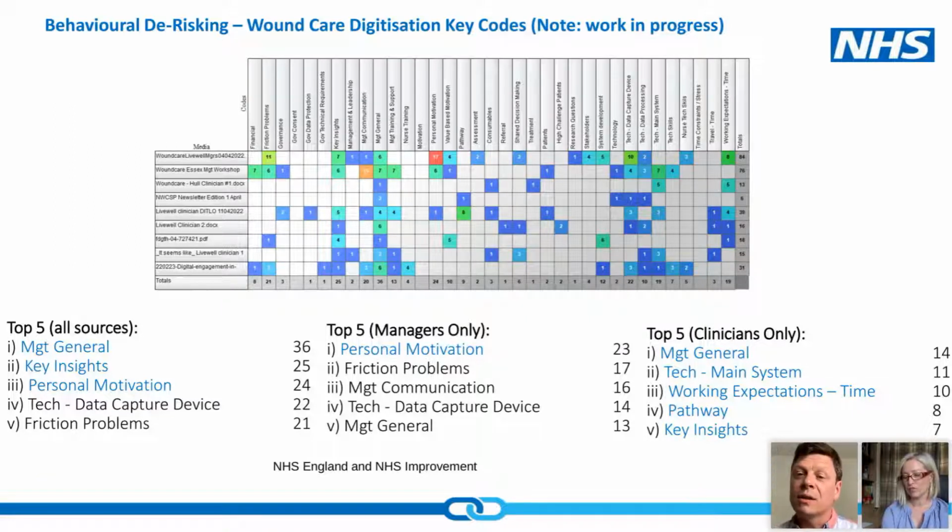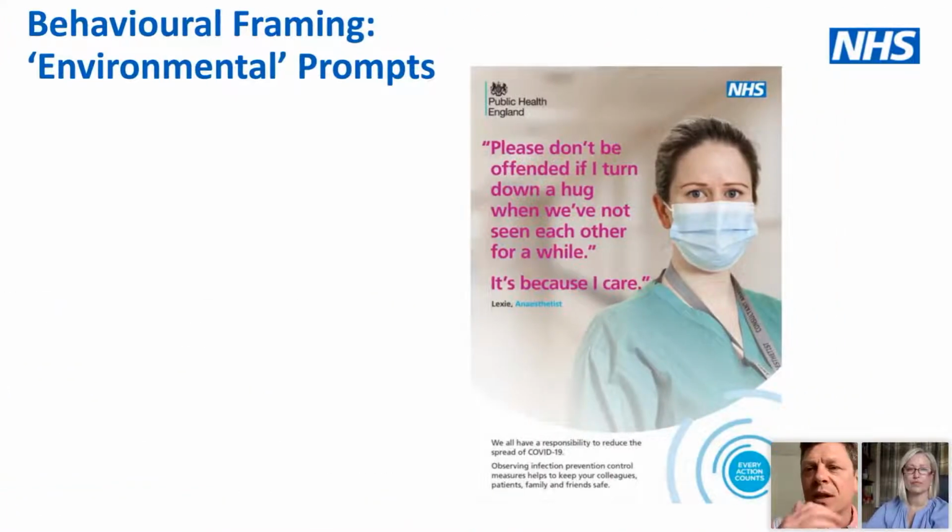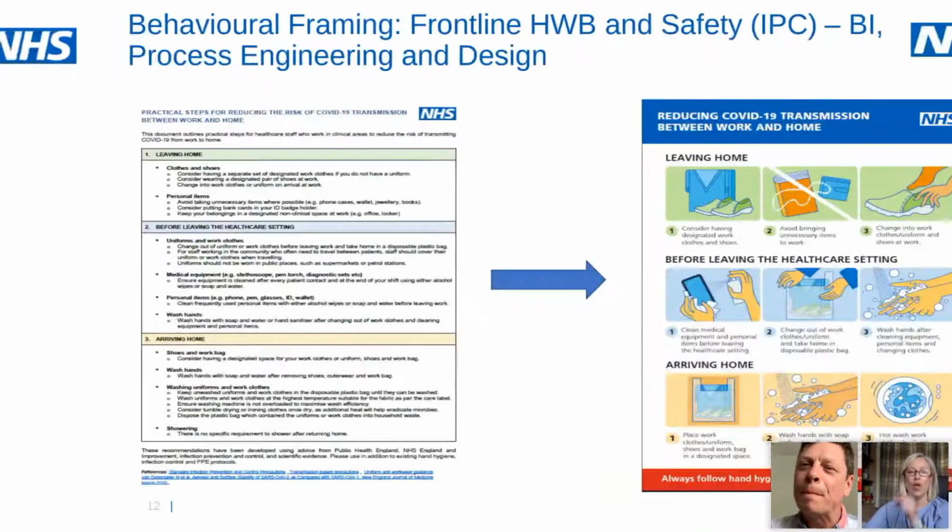And then if you go back to nationally, if we only talk to the managers, we'll come away with that middle column as the top 5 key areas, but it's not actually 100% accurate. It's the clinicians' top 5 that really matter and we really need to focus on. I'll just whiz through the rest of these, but that's an example of one of those temporary virtue things that we did with nosocomial. So basically making it a virtue of not hugging your friend for a while.